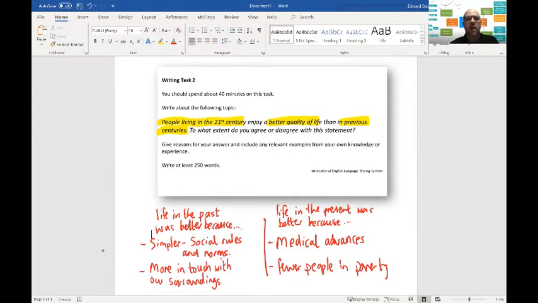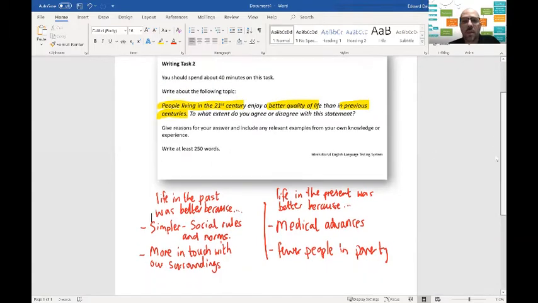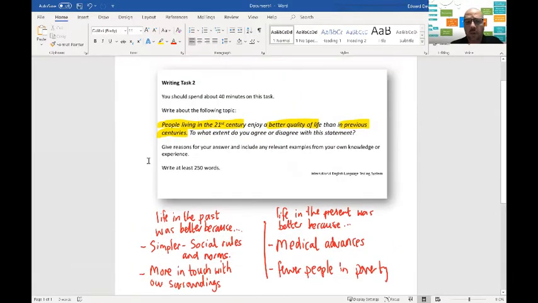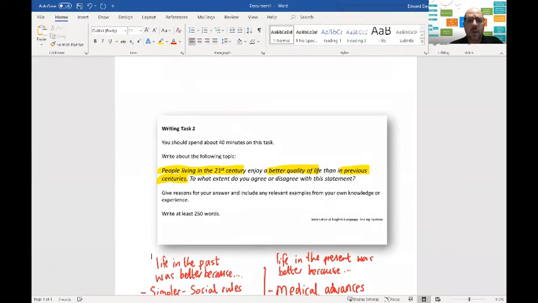I'm still going to write a two-sided essay, but it's really important that you do choose a position, and do that before you start writing. The examiner wants to see that your position is clear throughout. So when I start writing, you'll see where I will state my position, and I need to know that before I start writing. So let me make some space. I'll write at the top.